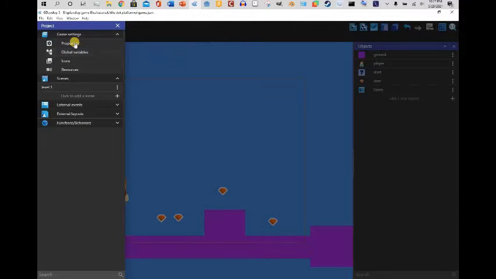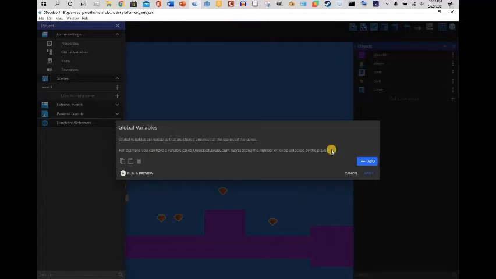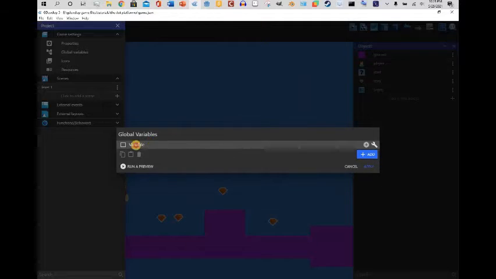So go to here, select in the game settings tab, select global variables, hit add, rename it something like scorekeeper. You can name it whatever you like, but like I said, scorekeeper would be good. I'm just going to simply call it score. On the other side, we're going to set it to 0 and then hit apply.